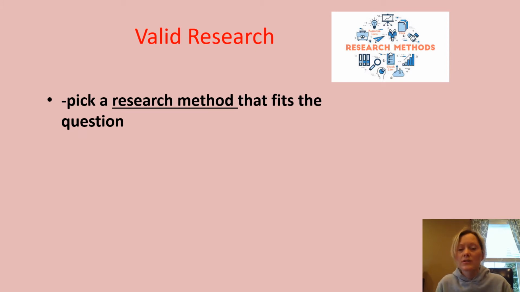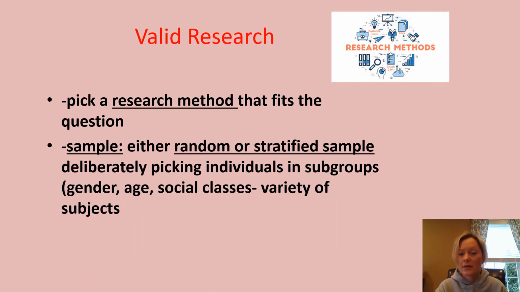When you're doing valid research in psychology, you need to make sure that you pick a good research method that fits the question. Your sample can either be random or it can be stratified. Stratified meaning that it's not just random ages and genders, that you can actually select within a gender, like females. You can randomly select in that, or by age or by social class. There's always a variety of ways that you can do that to make sure your sample represents maybe the whole population, but it's randomized. It's picking whatever people within that male, female, social class, or age that you want.